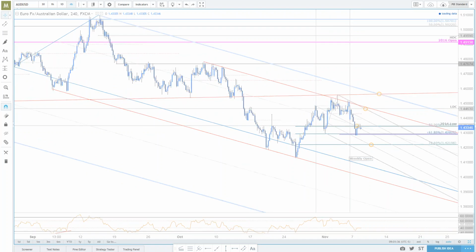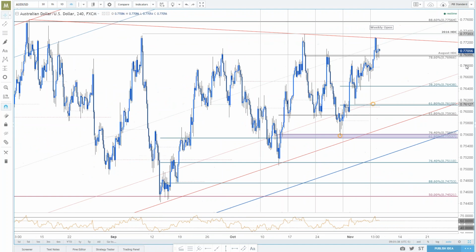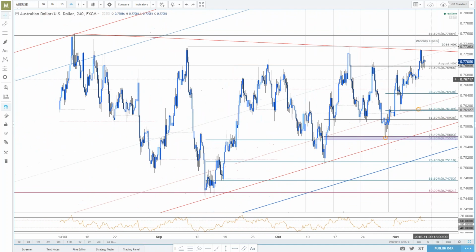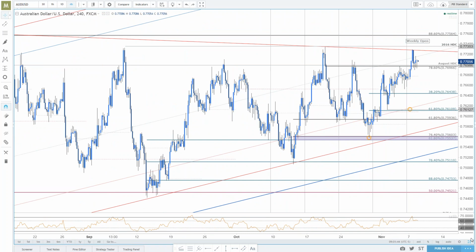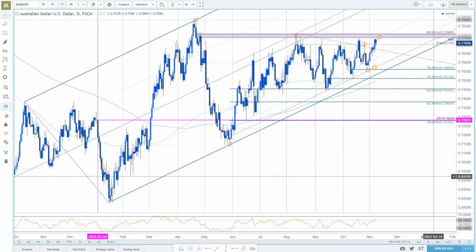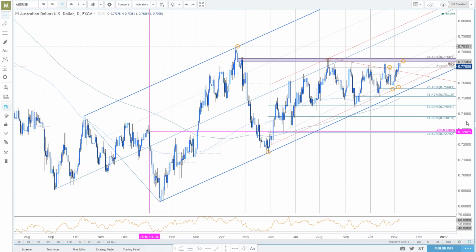Taking a quick segue to Aussie Dollar to get a picture of what the Aussie's doing. Again, I like the broader topside picture for Aussie. I'm very mindful of where we are. On the daily chart, I was talking with Jamie about this, for the last 4 months, every time we've approached the 77 and 77.56 barrier, you've been greeted with a mean reversion type of reaction. Here's 4 or 5 times that we did it back in August. Twice in October, that 50 pip region has charged a mean pullback. Twice last month for that matter. And here we are again.